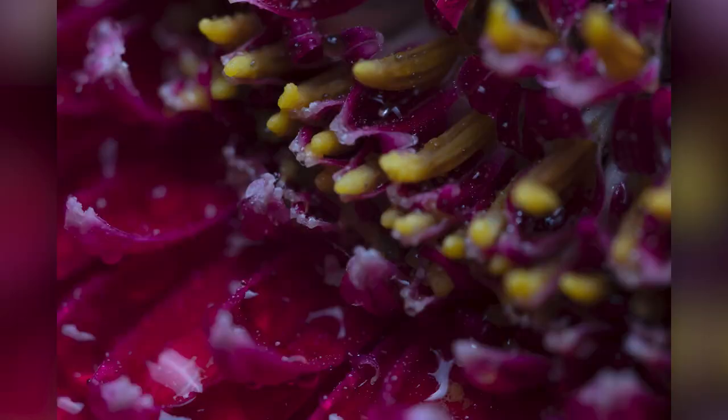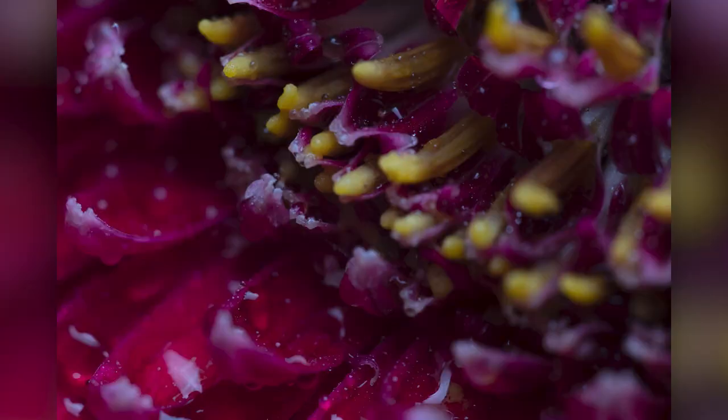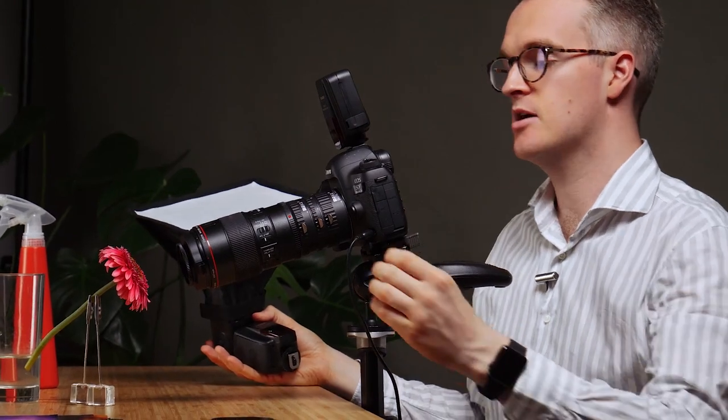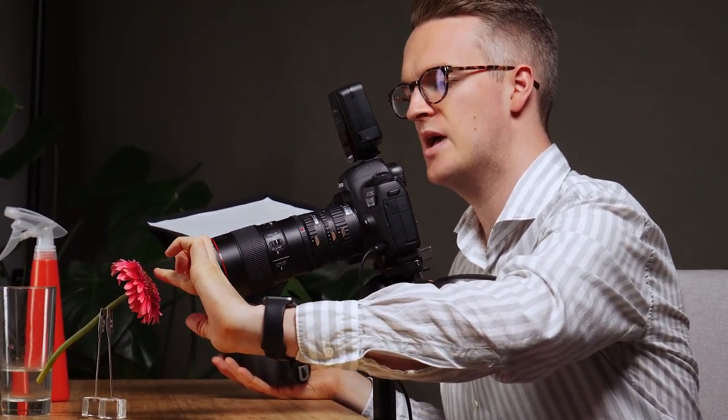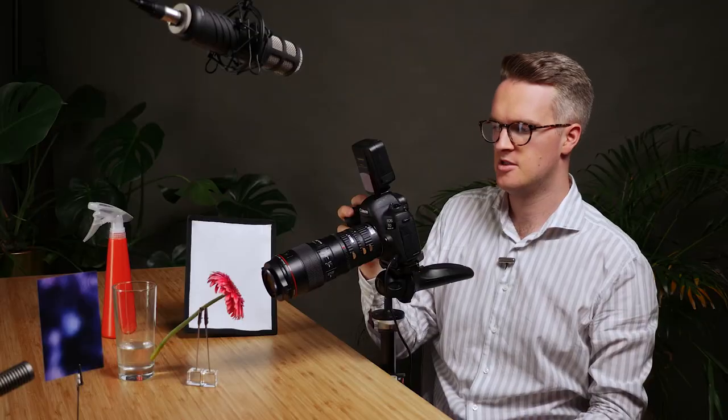As you see it is really just experimentation — there's no right or wrong way to do this. That's cool — I'm getting details of the little pollinated area, the small petals in the center, and some of that dark patch in the middle. I'm going to try and experiment just a little bit further by decreasing the aperture size so I can get a bit more depth of field.